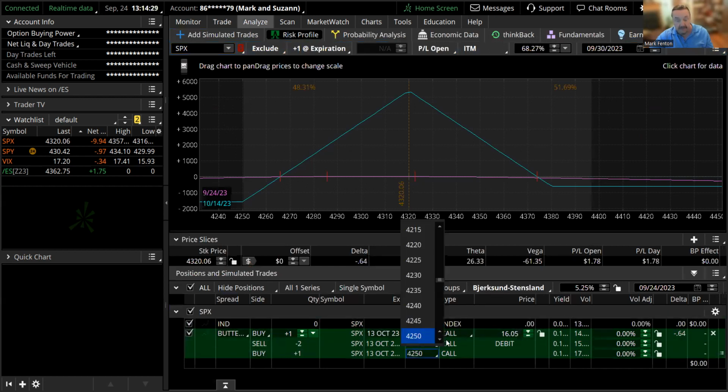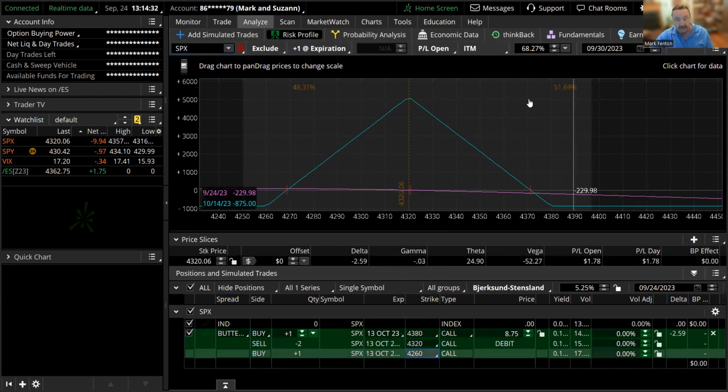Then what you would do is put on a balanced fly. So what I would do with that, you could use 60 up, 60 down. Now look what happens whenever you put on a balanced fly. You become short delta, and it's very friendly if it goes down. So say it ran up here to 43.60, 70, died out, or you thought it was going to, you just center something right there. By the way, if you're wrong and it continues up, you still got a lot of upside room in your fly. But if you're right and it comes down, you can make 10% very rapidly if it comes down.